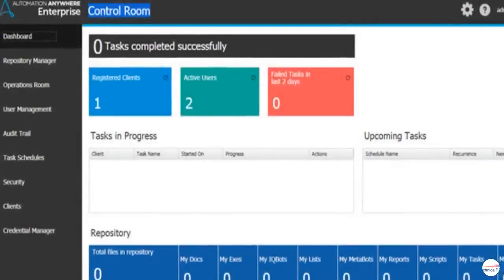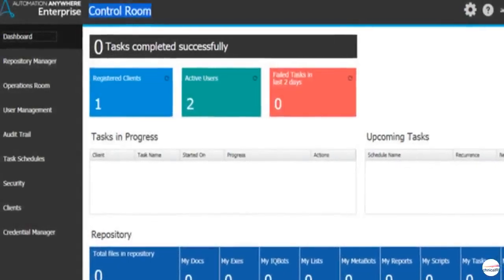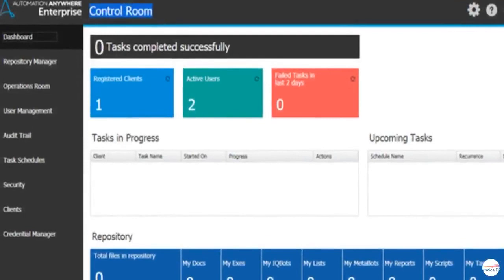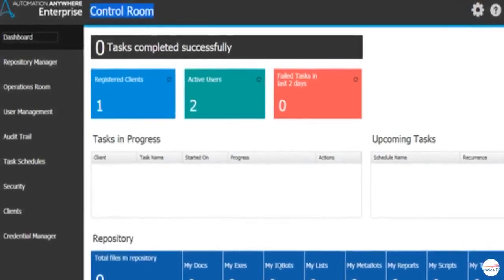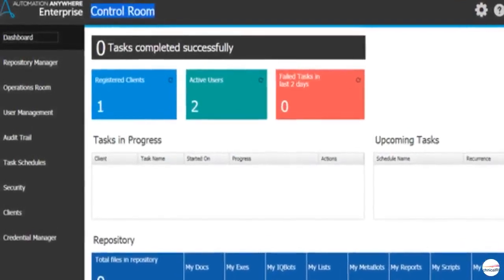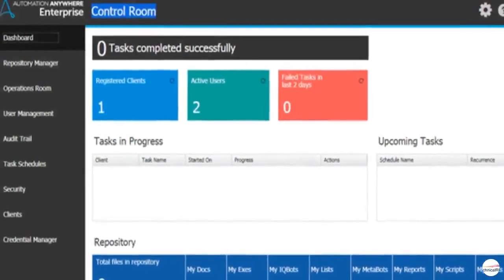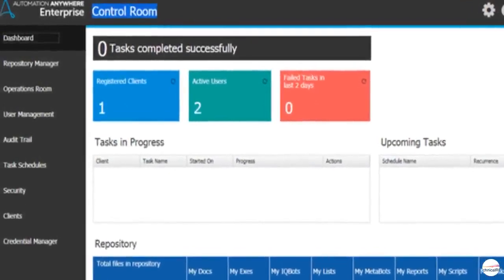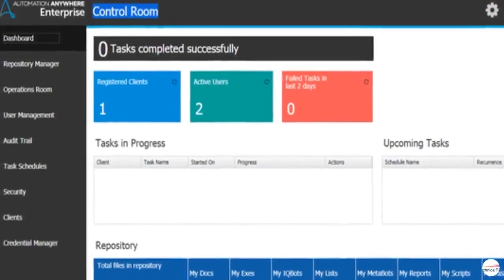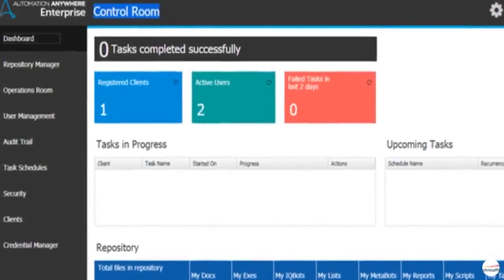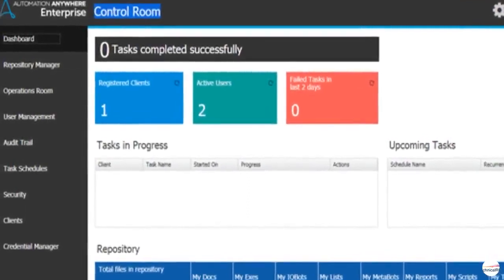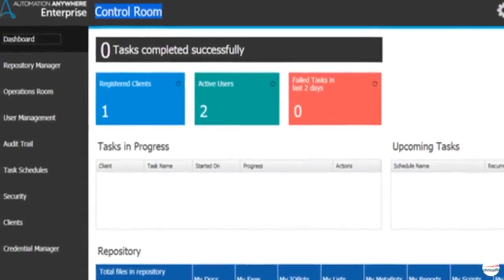Suppose this control room is connecting to 5 clients. Those 5 client details, the task which is running and the task status, and if any error happens, the line number and status, and what action you have to do, everything is assigned to the operation room, which is simply for task-related history.